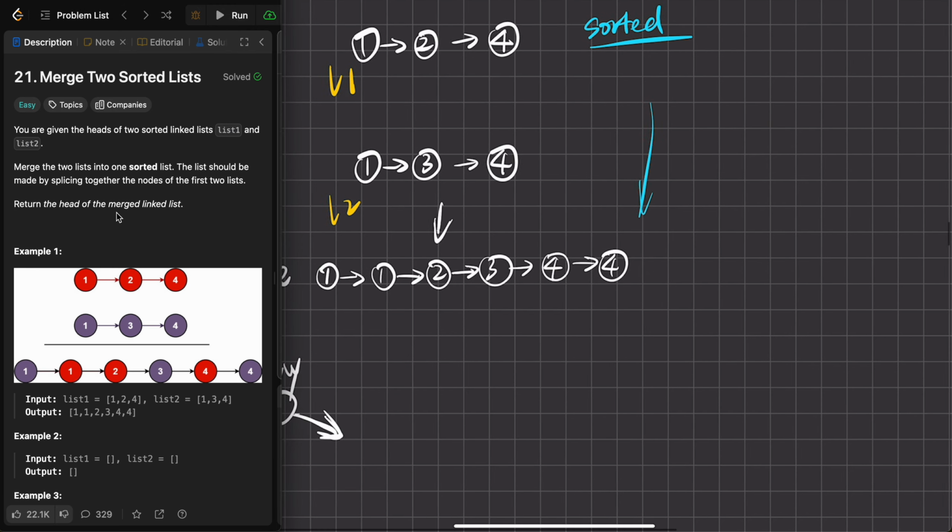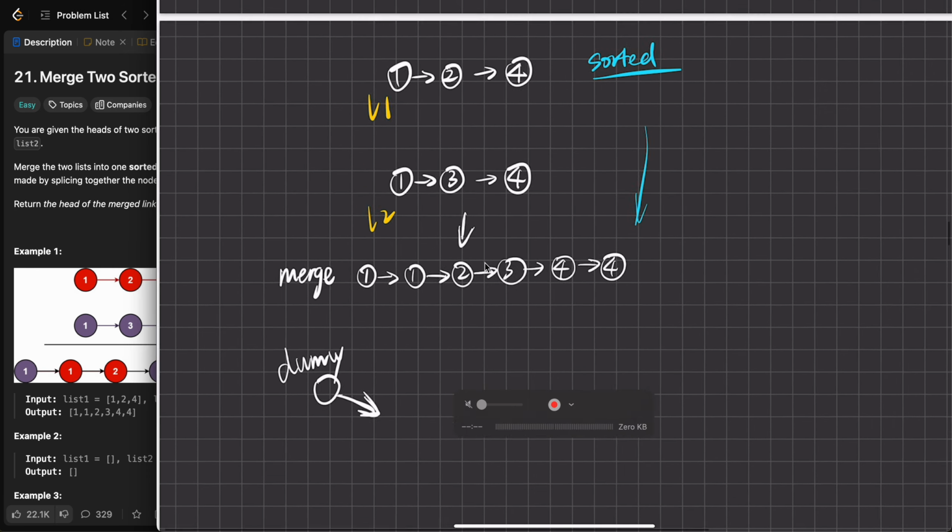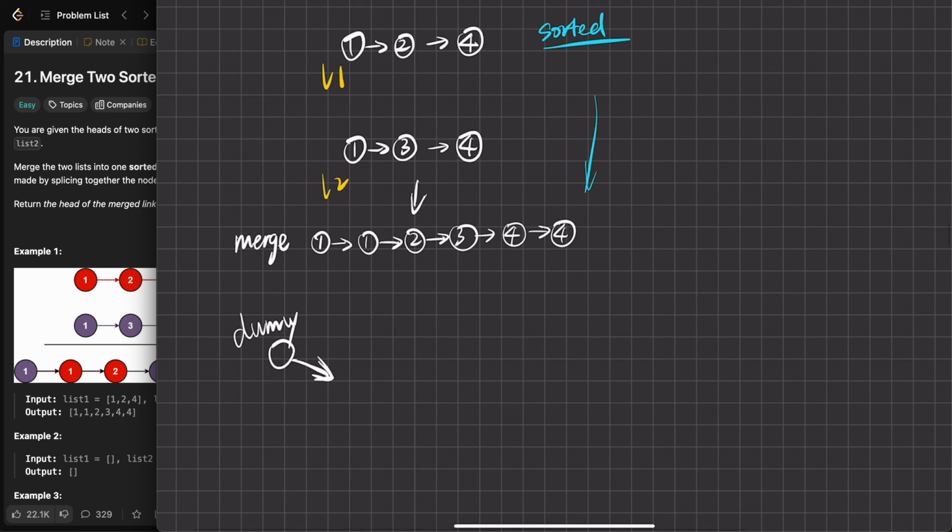How we compare is which one is smaller, and then we just connect it to the next node. So we have a dummy node, and we also need a current node to help us keep track of the whole list.